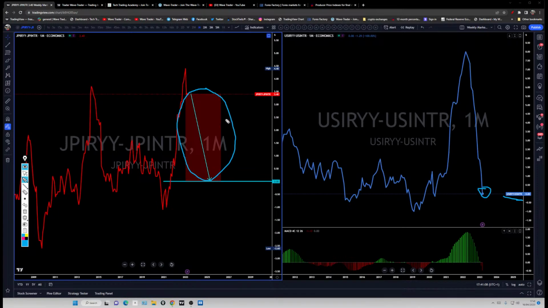External inflation forces, like the drop in inflation in the US from 9% to 5%. More than half of the inflation has just gone in the US. So these external forces are going to drive the inflation lower in Japan. Even if the Bank of Japan is not going to do anything, the market is expecting that they're going to change the yield curve control to maybe 1% or completely abandon it before September. Either way, external forces are going to drive the inflation lower, and that is going to cause the yen to keep gaining over time. Hope that makes sense.